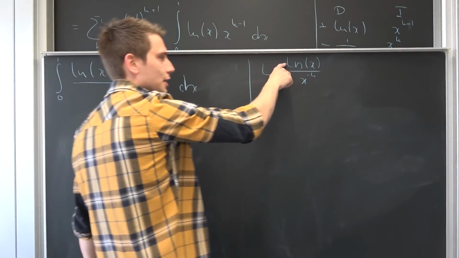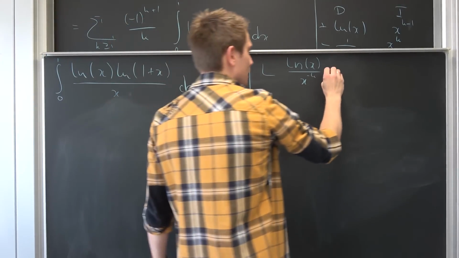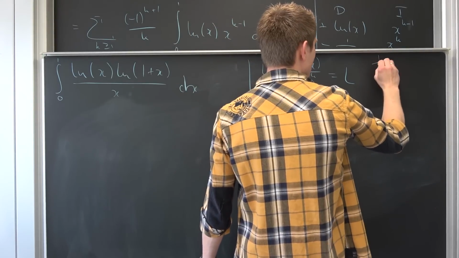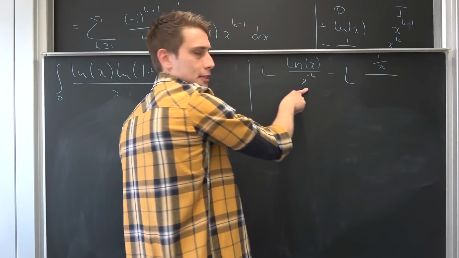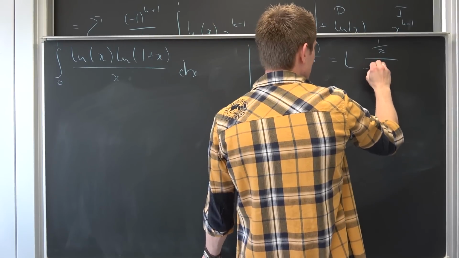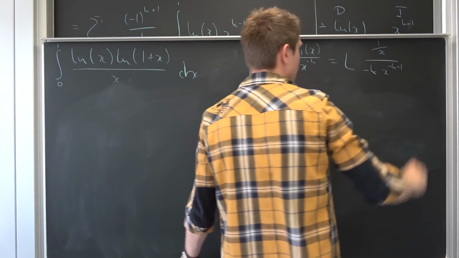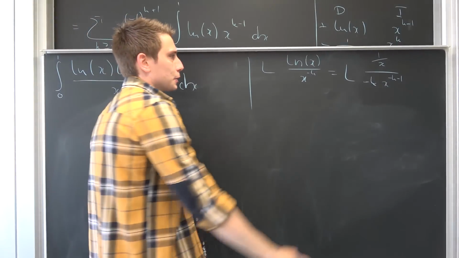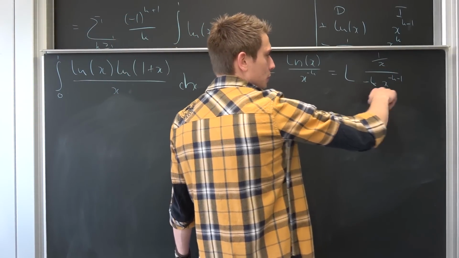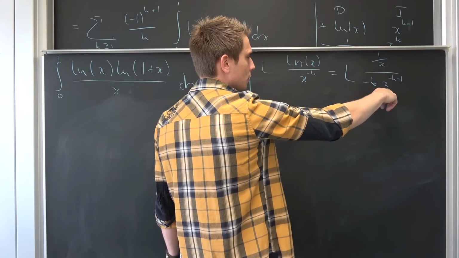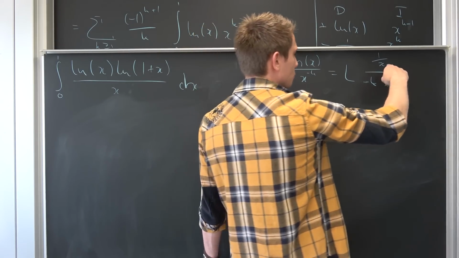If we differentiate top and bottom with respect to x, we are going to get the limit of 1 over x, and this is just a polynomial. So negative k times x to the negative k minus 1th power. If we drag this down, we are going to get a plus 1 on here. So yeah, we are going to get a plus 1.